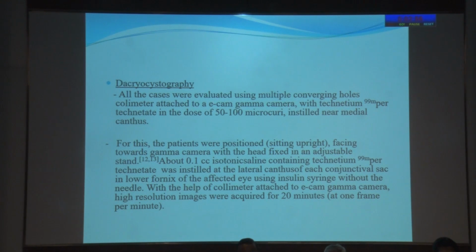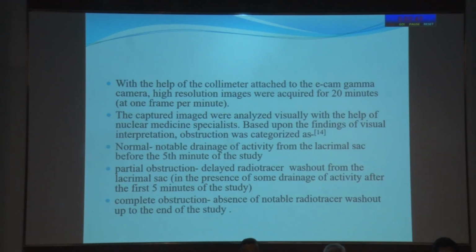Then, with the help of collimator attached to the ECAM gamma camera, high resolution images were acquired for about 20 minutes at about the rate of 1 frame per minute, and then the images were analyzed visually with the help of the nuclear medicine specialist as well. So this study did need the help of a specialist from other stream also.